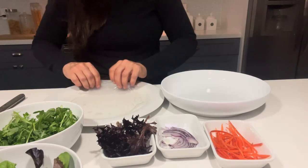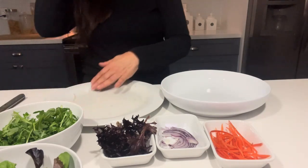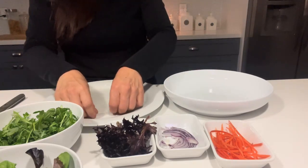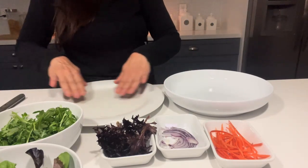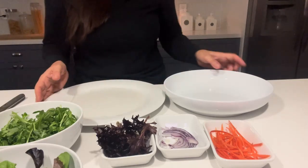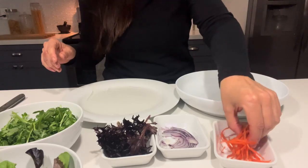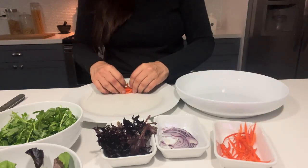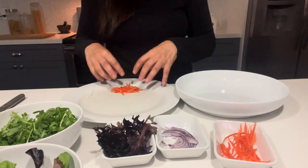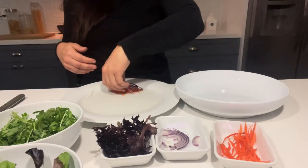And now I start rolling it up by filling it with some carrots. Always work on the closest end, the closest third of the rice paper to you. Put some onions on there, some red salad, and you can have tons of varieties. I will post more videos in the future with different varieties. You could do bell peppers or corn or whatever you like.